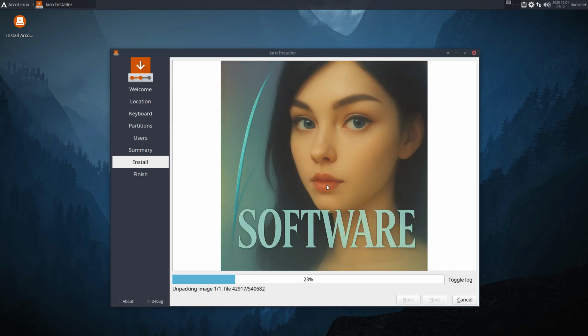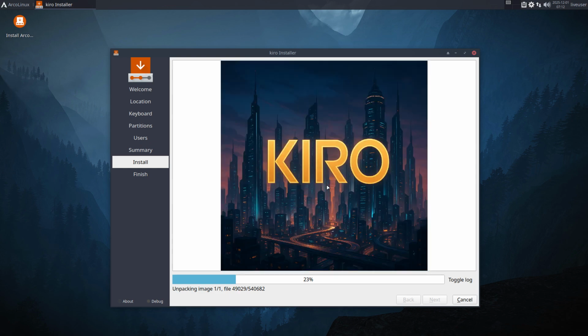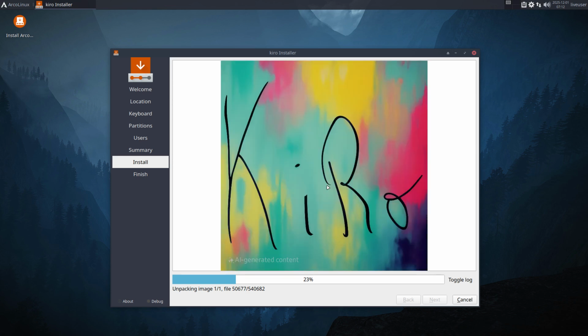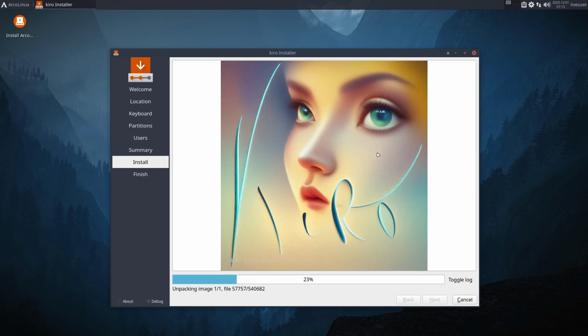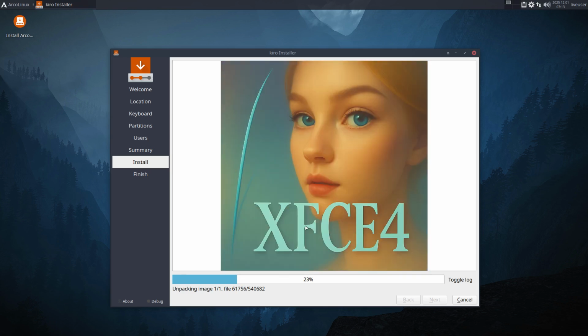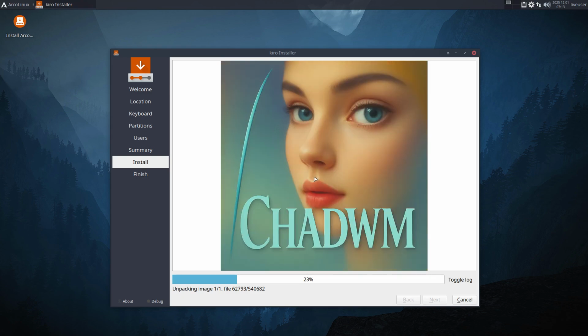And as you can see, I've changed a few images there. So playing around with AI, let it create what I want, and having fun from time to time to change the images. But that's it, right? So just some images explaining you that that's basically the focus. So chadwm is my focus. That's what you don't see now.